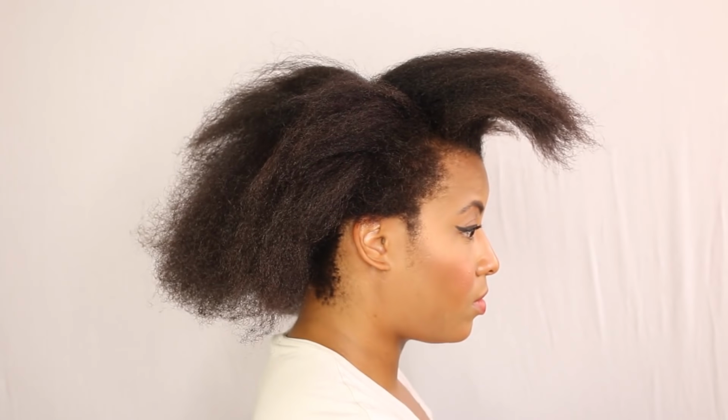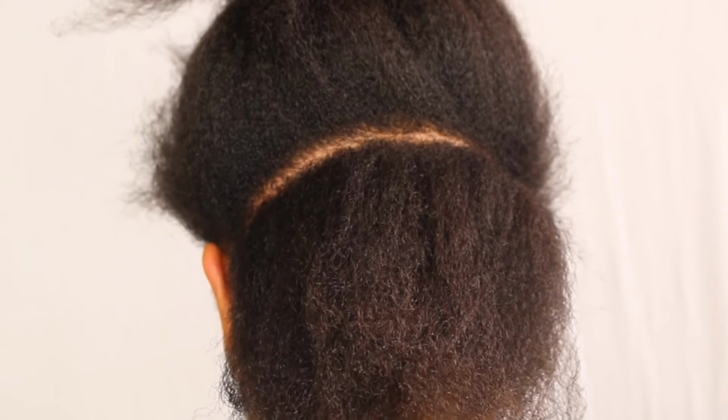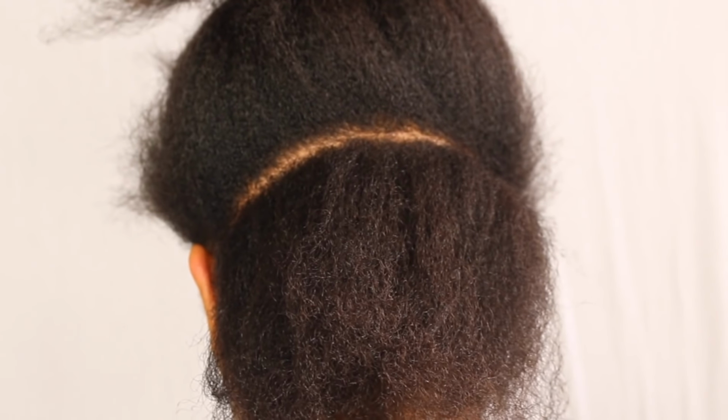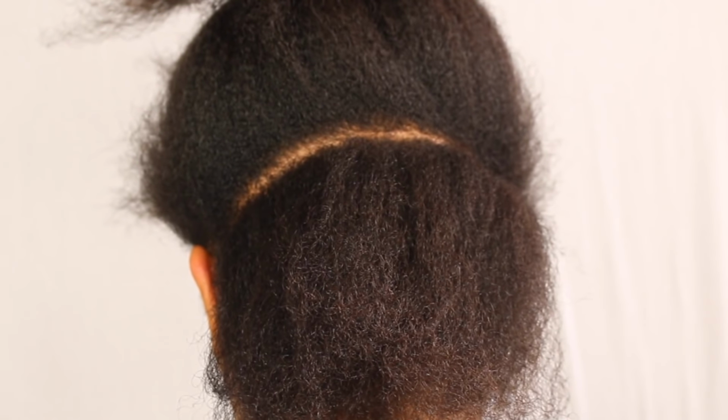Hey guys, so before braiding, I would advise planning how you're going to do it. The easiest way for me to do it is to section the hair into three. So each of these sections will have a different direction or pattern that I braid the hair in, just to add more versatility and make it not look boring.